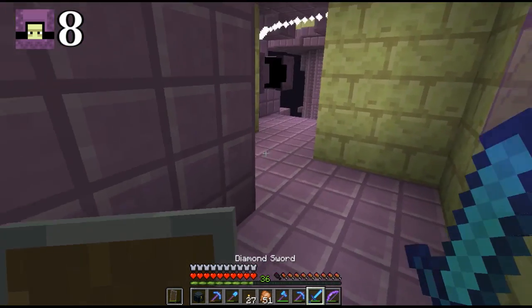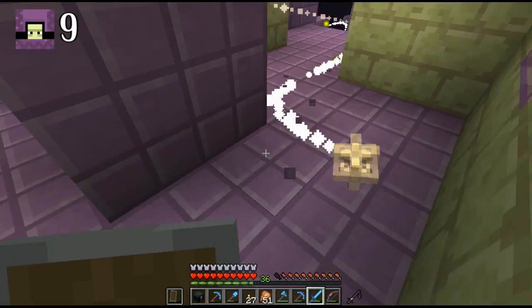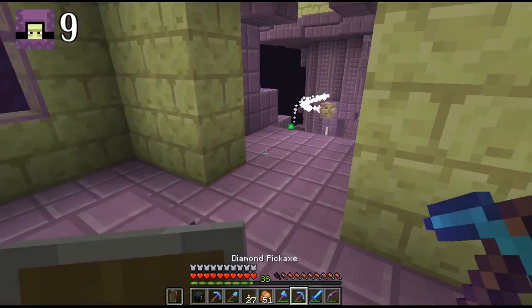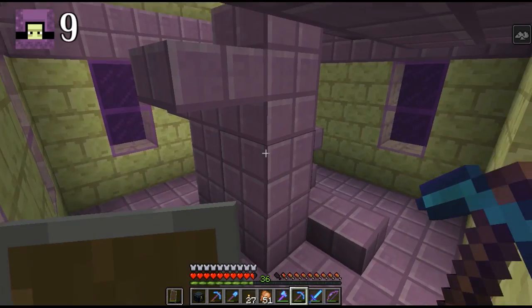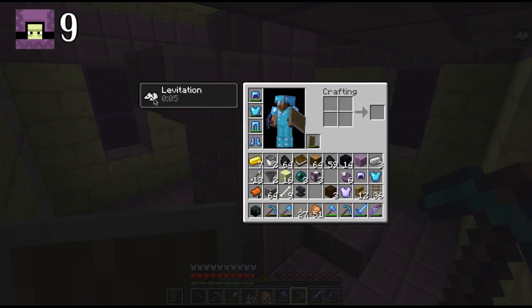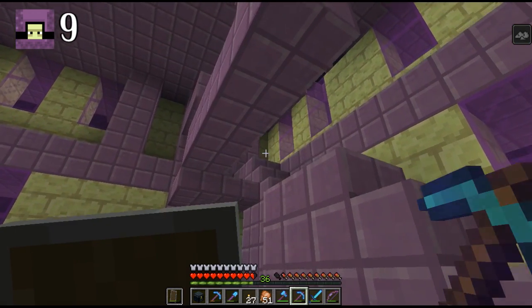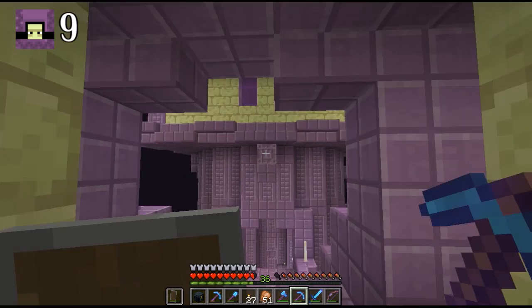I'm gonna fight this guy. Come on. Yeah, come on. There you go. You dead. Come on. I want to repair. Oh, and I'm flying again. Alright, I want to have it for a few seconds. Climb back up. Alright. I think I've already been in that one.